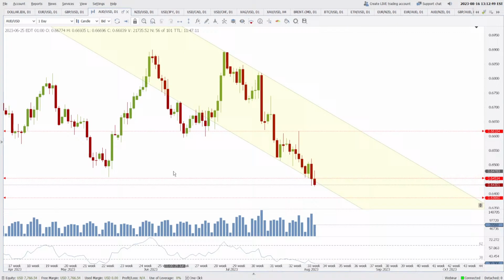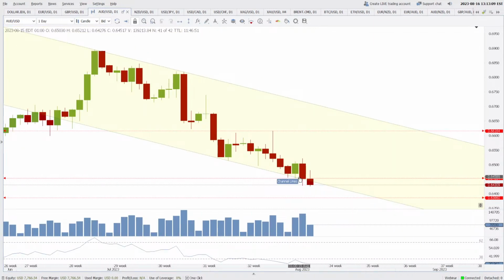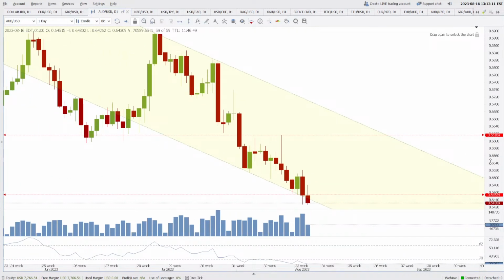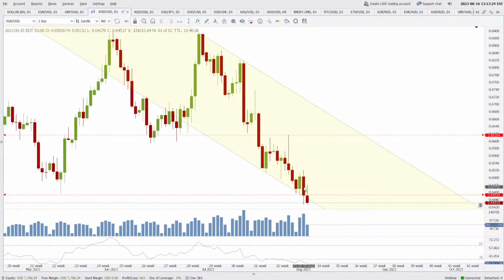So what about the Australian dollar? Yesterday we discussed the Australian dollar again going and closing below the 38 level of RSI. And guys, this is what happens when the RSI closes below 38, and this is what happens when you have a bearish engulfing after a bullish pullback in the downtrend. I think we have discussed it yesterday also, that all this bullish price action has been negated by this bear candle, and today even if the price started rising, it was rejected, and now we can see a bearish pin bar at the support.